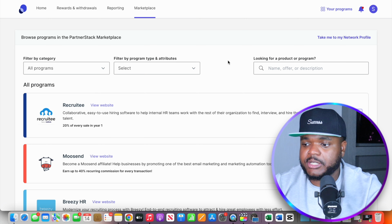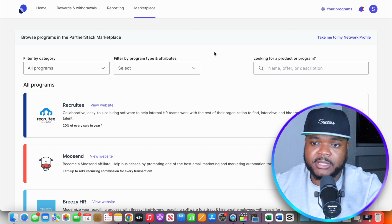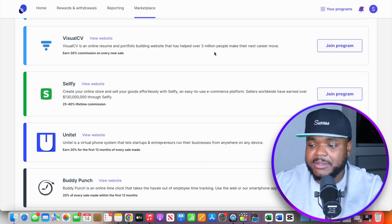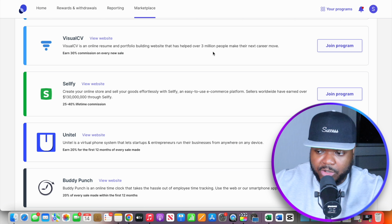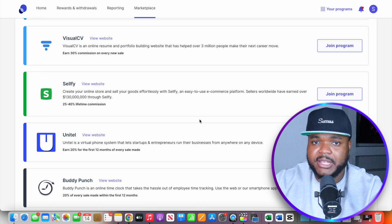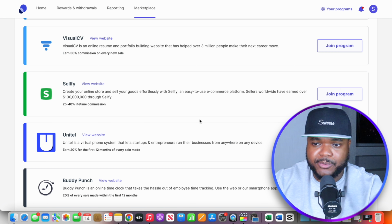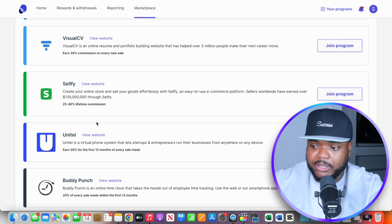And this is a similar thing with the next website that I'm going to talk about, which is PartnerStack.com. Now, PartnerStack is also an affiliate marketplace where you're going to be able to see all of these different companies that you can sign up to. But I would say that the main difference between PartnerStack and the rest of the affiliate networks out there is that they mainly focus on softwares. So if you was thinking about starting a faceless YouTube channel that maybe had something to do with finance, tech, softwares, or just anything in that realm, then you're going to be able to go onto PartnerStack and find a suitable software that you're going to be able to promote.